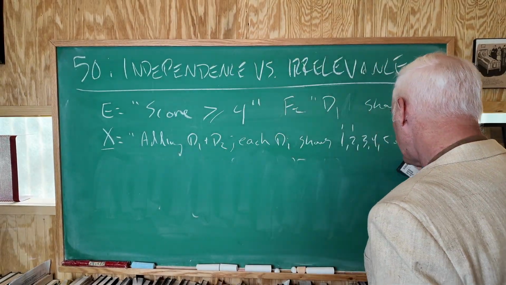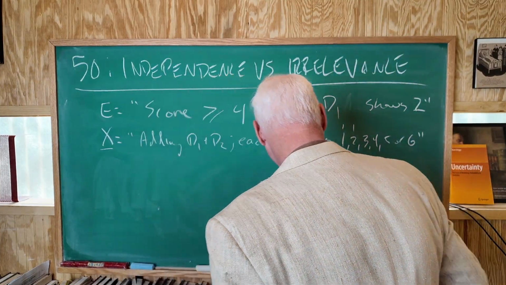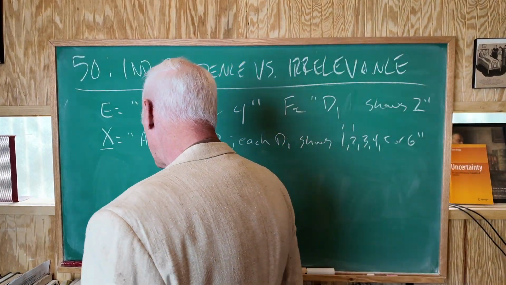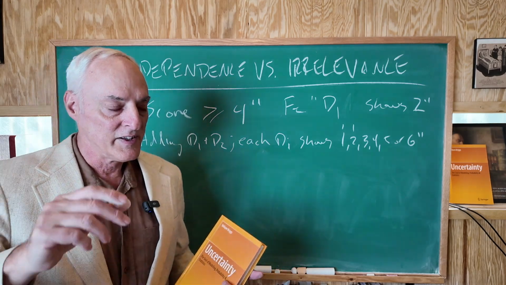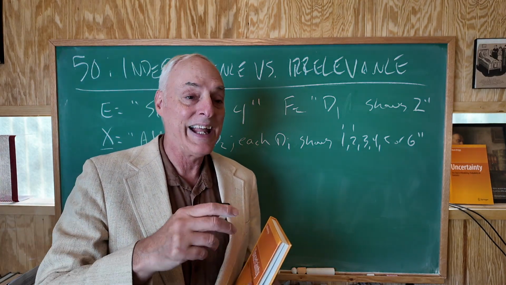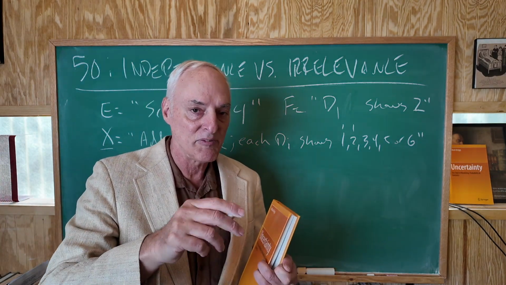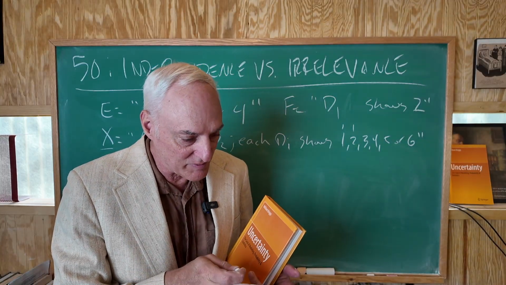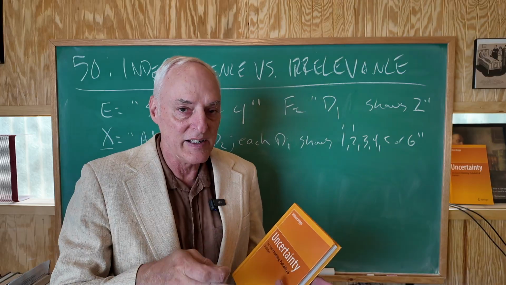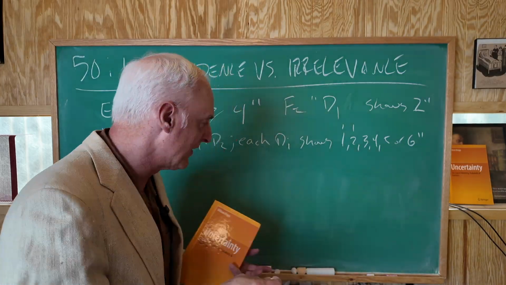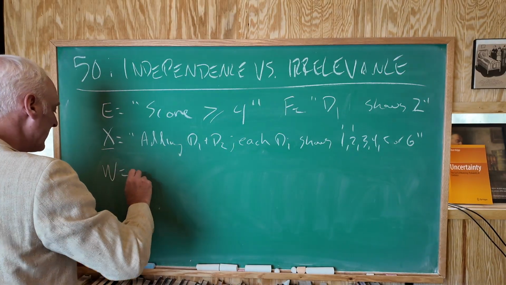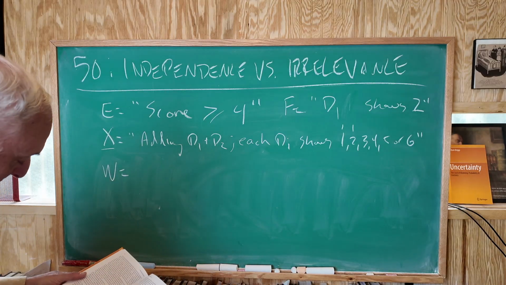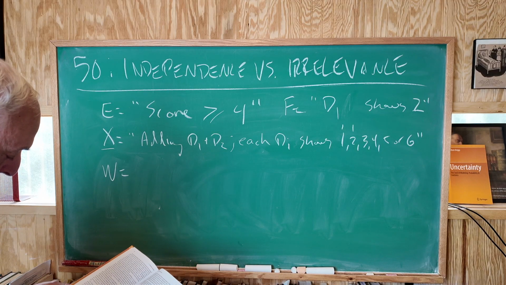Just to save space. And to show you again why it matters, remember, it's the probability of E given F and X. So it's given F and X, in the face of F and X. We can't just have the probability of E given F. That doesn't tell us anything. So I can have a different condition. I'm going to get the exact one that I have in the book here.